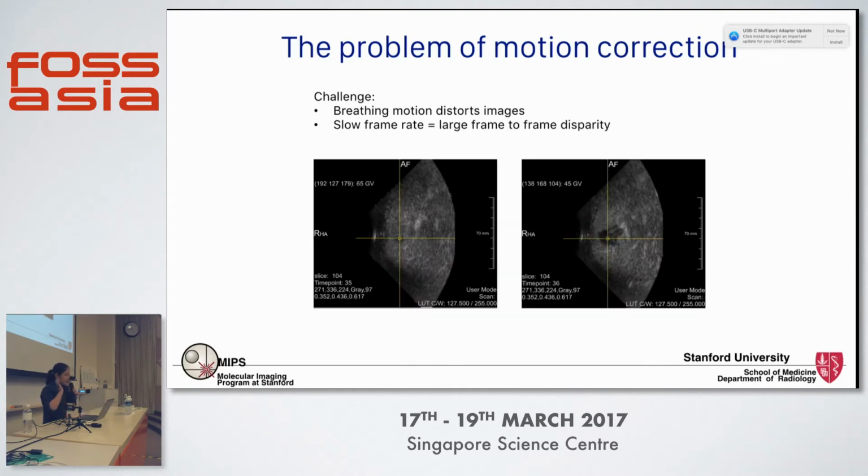If you look at it on a frame-by-frame basis, you'll see that in this first frame, time point 35, there is no tumor and everything is gray. Whereas in time point 36, you see this black hole in the middle, so in fact we do see the tumor. So there's this incredible volatility that we cannot control without any sort of image processing algorithms, and we want to apply them. Our lab decided to use a combination of image processing, image segmentation, and machine learning algorithms to solve this problem of motion correction and to make sure that the tumor stays right where we want it to stay, in the center of the ultrasound where it's most visible to the radiologist.